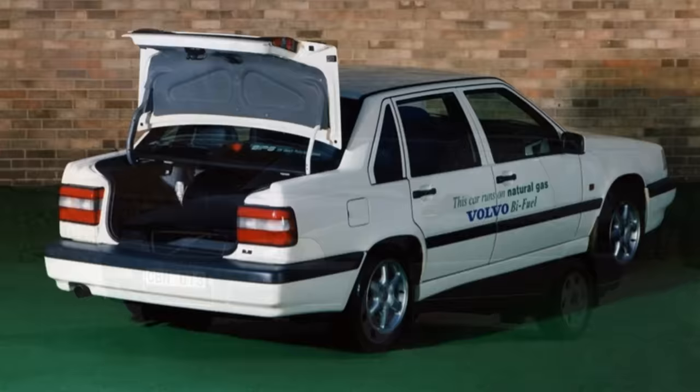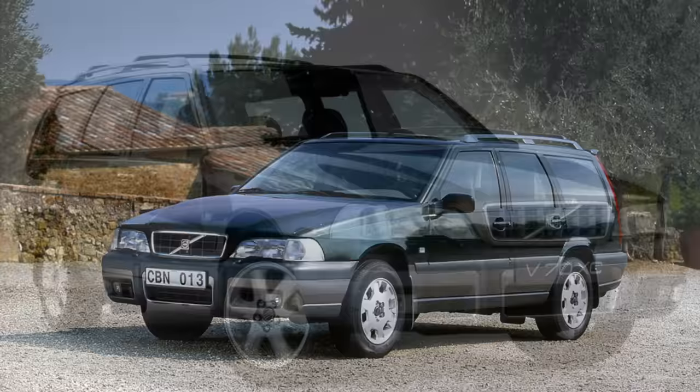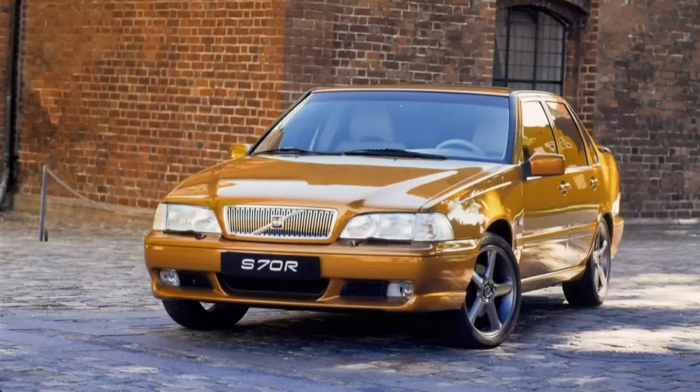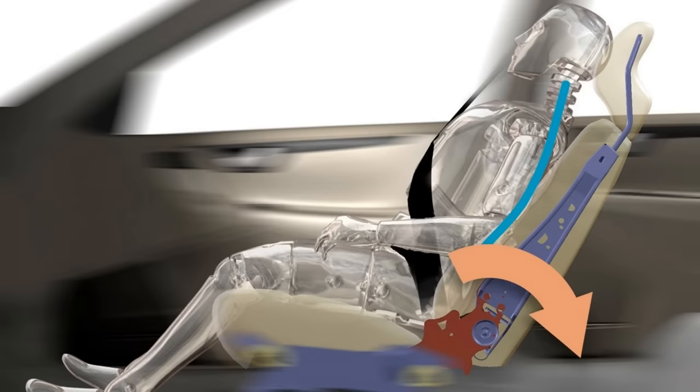Volvo launched a crossover version of the V70 as the V70 XC, or Cross Country, in 1997. It used chunkier bumpers and a higher ride height plus all-wheel drive. This didn't exactly put it in Range Rover category, but it was more than a match for the winter school run. Performance fans were happy to see new S70 and V70R models that bumped the power output to 247hp and a 0-60 time of just 6.8 seconds. The car got a new generation of side airbags in 1999, along with the WHIPS system which tried to reduce whiplash injuries. The car was generally improved all round with an improved automatic gearbox, ABS system, and a drive-by-wire throttle system.